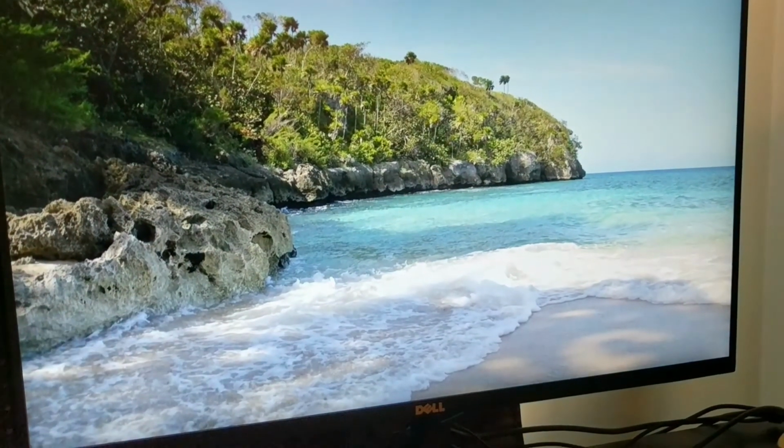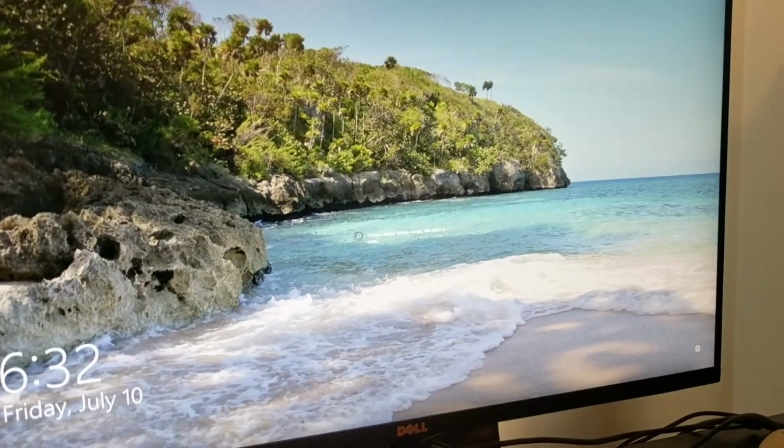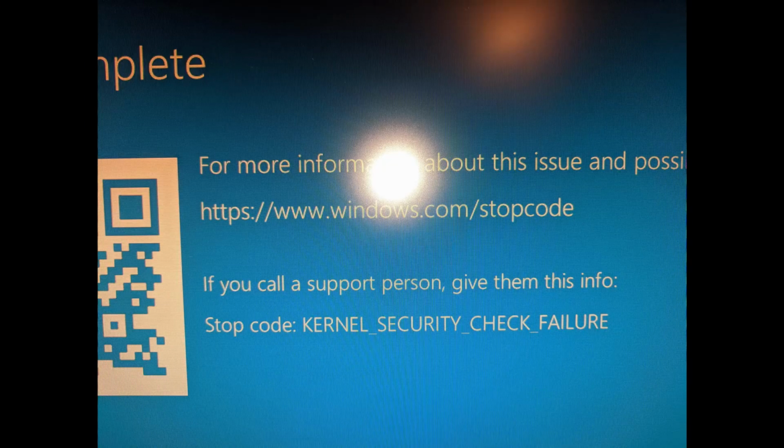But even after getting into Windows, it's still unstable. It would blue screen often. I used a Microsoft tool called Autoruns to disable a bunch of processes related to old hardware that I don't have installed anymore. This helped a lot, but it's still not 100% stable, so I've decided to get a new drive and reinstall Windows, which I'm going to talk about in another video.